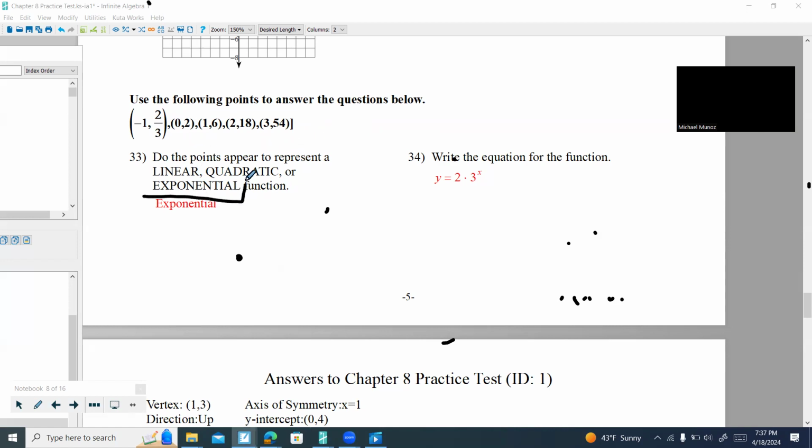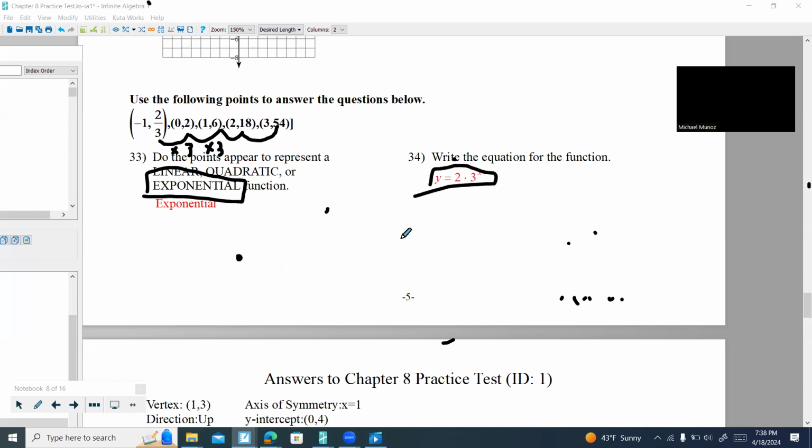Exponential is the one we're looking at for this time, though, because if I look at my y's, if I take 2/3 times 3, well, 3 times 2 is 6, and 6 divided by 3 is 2. So this one went up by times 3. And then 2 to 6 again times 3. And 6 to 18 times 3. And 18 times 3 again to get 54. So it's going up by times 3. And that brings us to this equation.